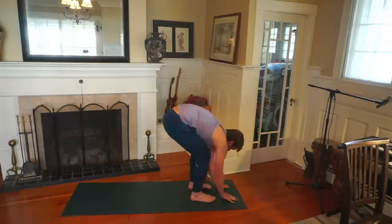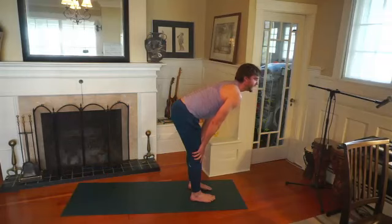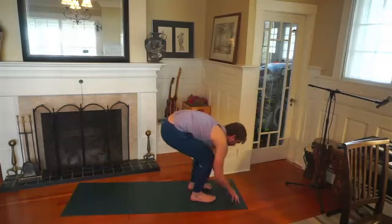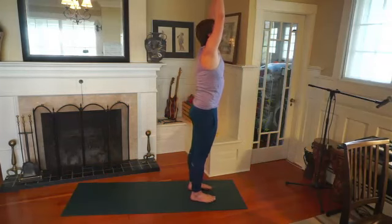Another halfway lift, just the same thing we did. Halfway lift, hands to shins, inhale. And exhale, forward fold. Reach the arms up, root through the feet. I almost said reach the feet up for some reason. Take your hands to your heart center.